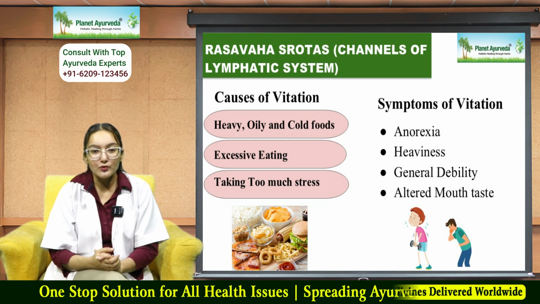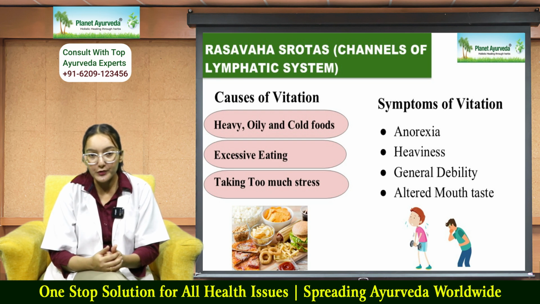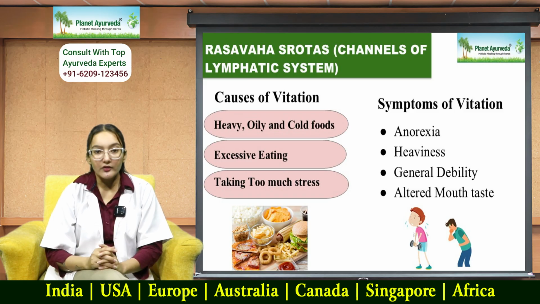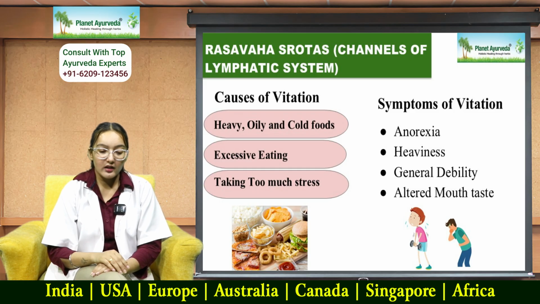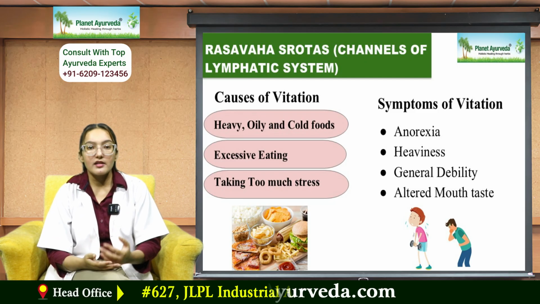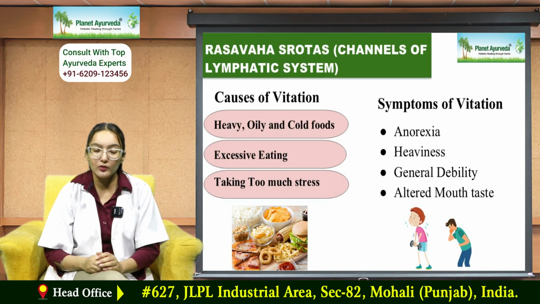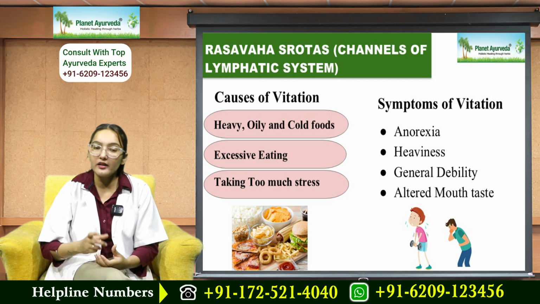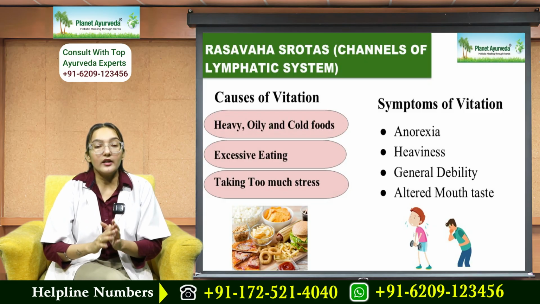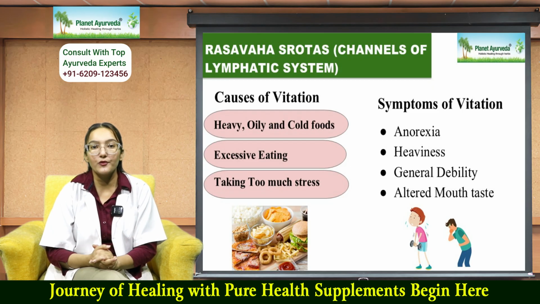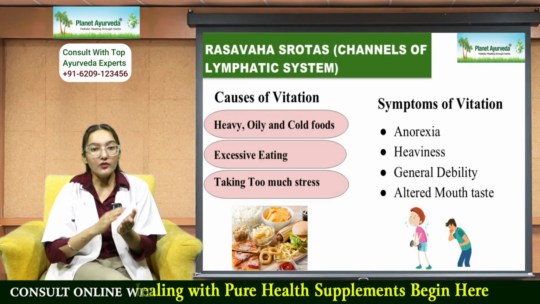So here also in Rasavaha Srotodushti, the digestifier plays a really very important role. So we also need to take care of the points that we have already talked about in the Annavaha Srotodushti. Along with that, heavy, oily and cold food items, excessive eating, taking too much stress, or eating at long gaps. Let's say I am eating at this time, I have taken food in a very large quantity, and then there is a gap of a long time, and then again I am intaking food in a large quantity, then it will vitiate. On the other hand, the food items that can vitiate the digestifier, we have to avoid. That's it. Same as in Annavaha Srotodushti.